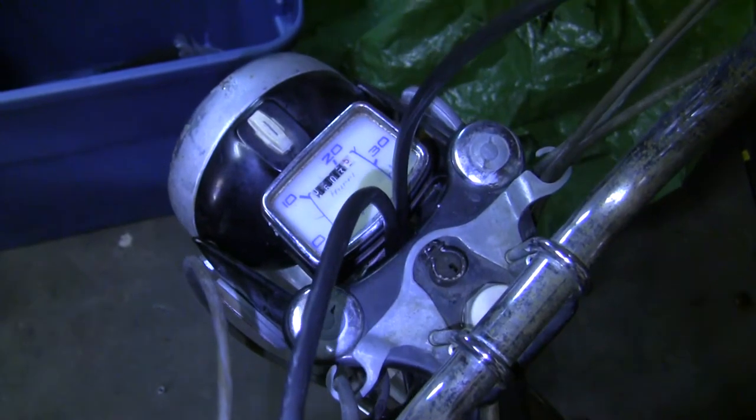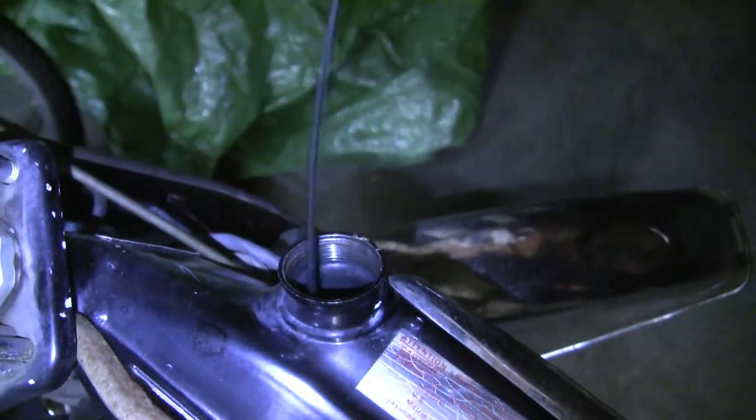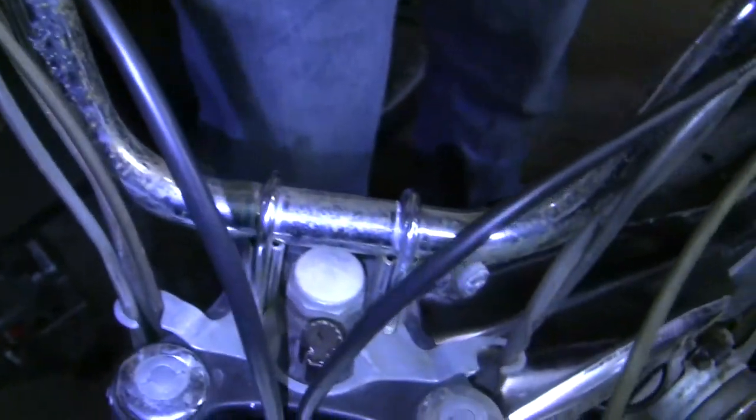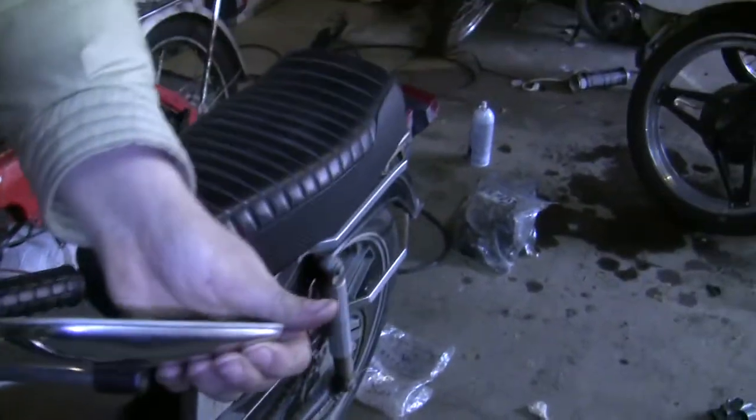I love the design of these things and there are some really cool features. For example, the gas cap — when you screw it off all the way, it has a little dipstick thing so you can sort of see how much gas you have. There are a lot of really innovative design-style things on these bikes. But one thing I just really can't get past are these square furniture-style bolts. Here's one on the throttle right here — square end — and same with the ends of the brake cable. You can't really put a wrench on them, and it's just a little frustrating. Stuff like that just kind of adds up.